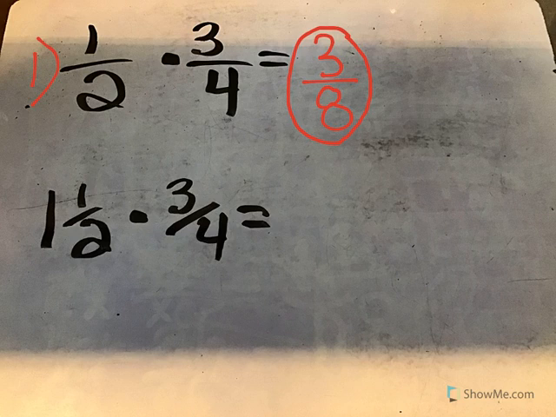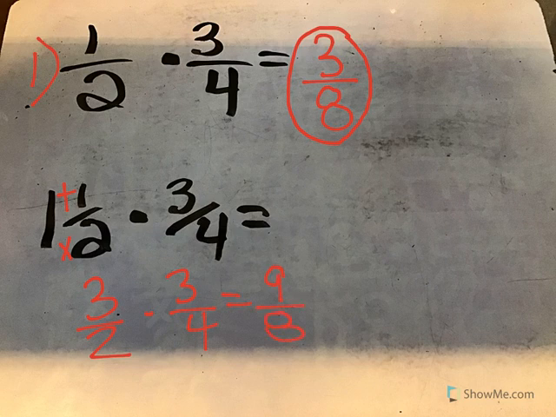On the problem below, I have a mixed number multiplied by a proper fraction. This one involves one extra step, but it's not that hard. We're going to turn our mixed number into an improper fraction by using MAD: multiply, add, denominator stays the same. 2 times 1 is 2, plus 1 is 3. So 1 1/2 becomes 3/2. They are equivalent to one another. Now I can multiply my numerator and numerator, which is 9. 2 times 4 is 8.